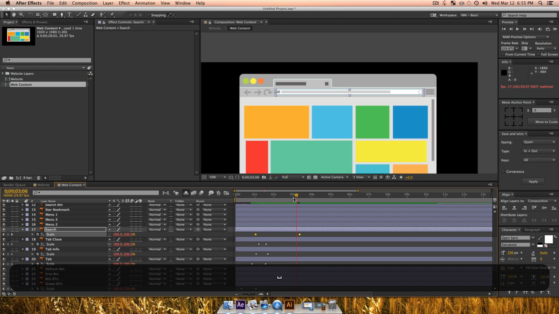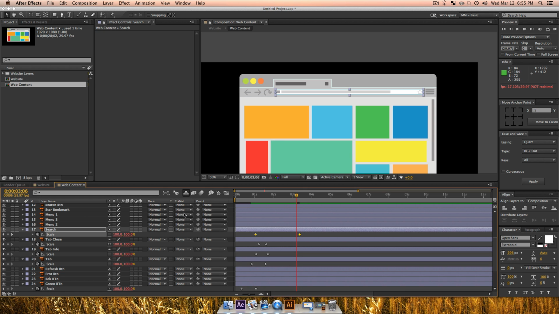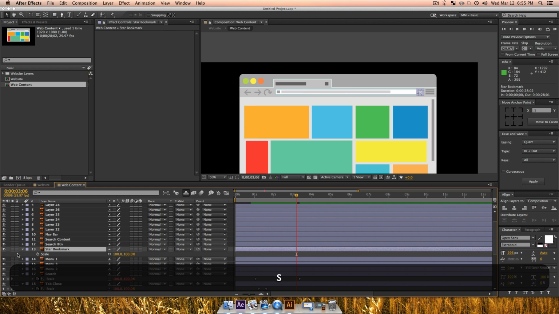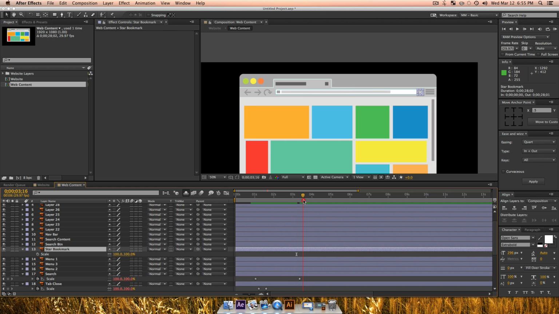That looks good. So right as it's reached the star, I'll pop in the star. So as you can see, this is pretty logical now that we've named it and built it in order. So I'll press S on my keyboard to bring up my scale properties, go forward a little bit after this search keyframe is here, and press the scale button on my star, go back in time and set my star to 0. And then I will grab both these keyframes and set it to circ once again for a different kind, and click apply. So now let's see how this is looking.